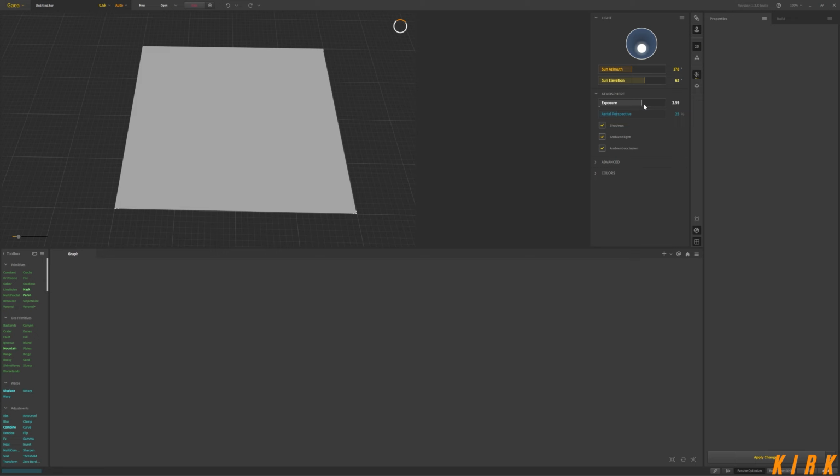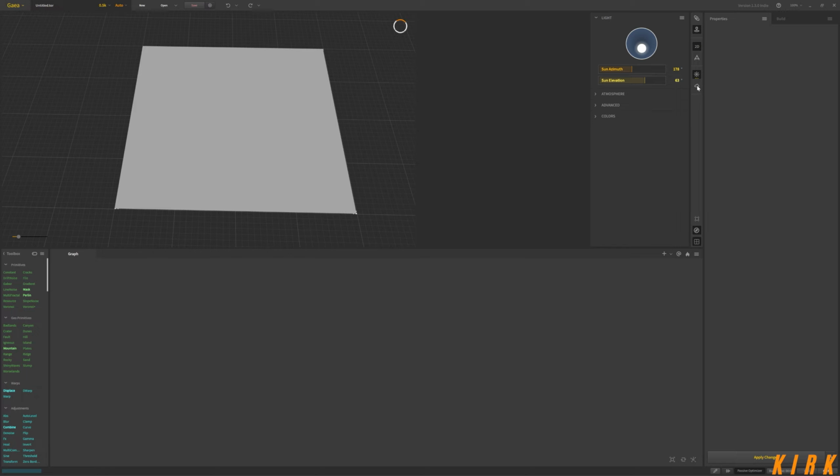You can increase the exposure, decrease the exposure, and all the typical normal stuff you would do. Advanced is your sun intensity, ambient intensity. All this, I wouldn't use it straight away. I'd go ahead and start using this kind of thing when you have some sort of world built already.